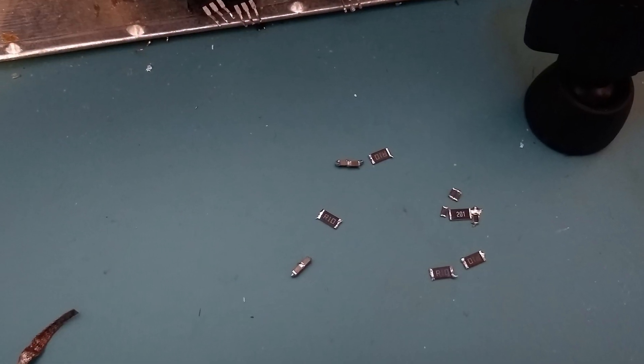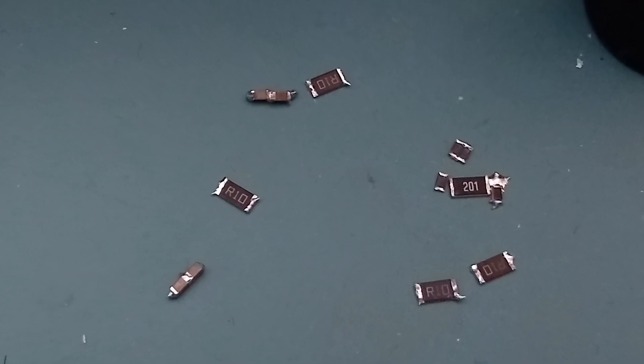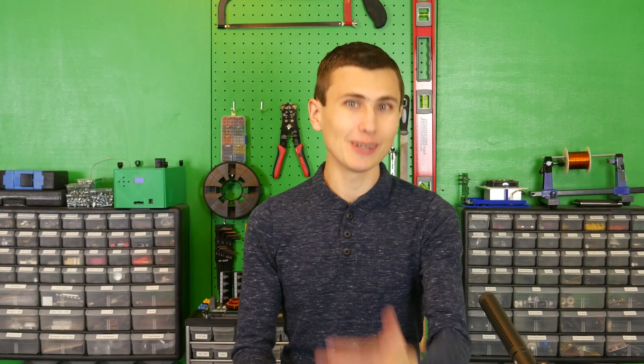Our first implementation used a 1206 0.33 ohm resistor and two 2512 one-microfarad 100-volt-rated caps in series. In simulation it worked great, and on the bench performance was pretty great too — these component values did a really great job of keeping the ringing under control. There was only one little problem: our sad little half-watt resistor didn't even stand a chance. If we had taken a second to think about power dissipation before ordering parts, we would have noticed the 20 watts and picked a more appropriate component. Physics reminded me it's still a thing with a puff of smoke and a resistor literally falling off the bottom of the board after it desoldered itself. Turns out, power dissipated in a snubber is real power, and it really caused the components to desolder themselves off the board.